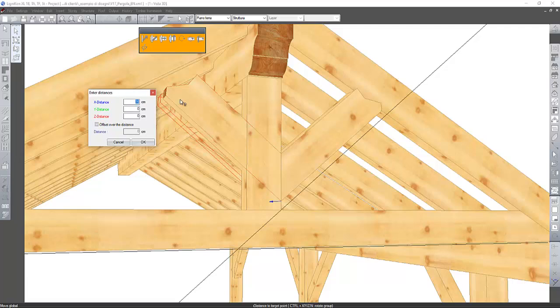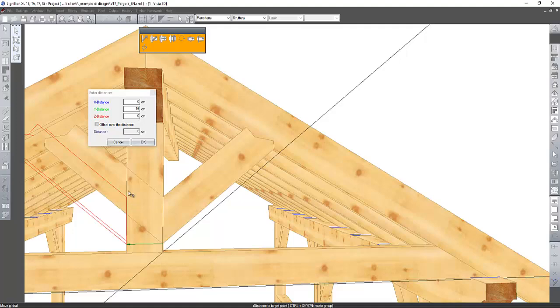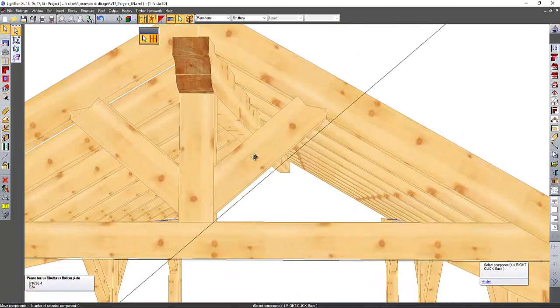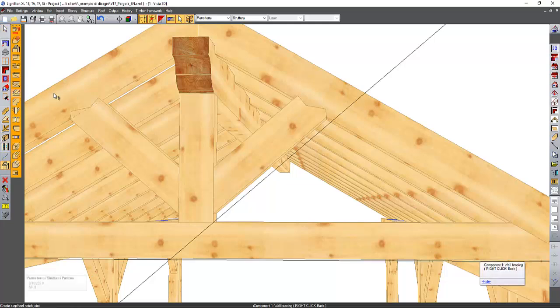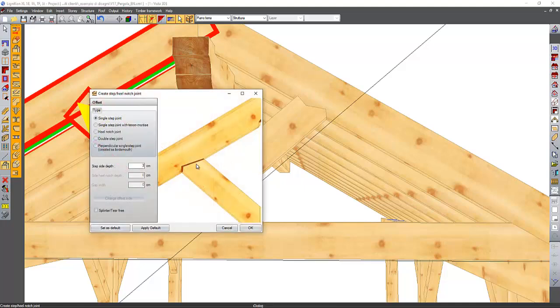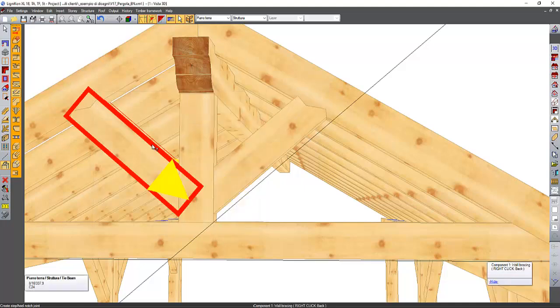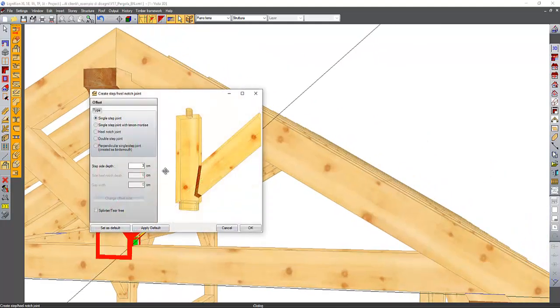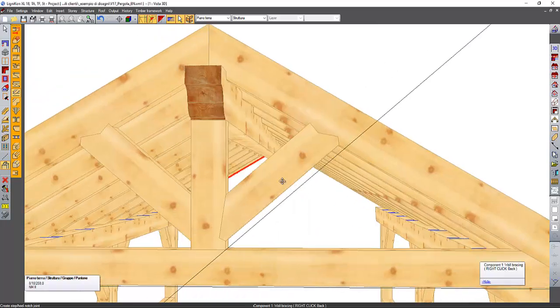No, this is not the right axis. We go in the Y. We say 16. That is exactly the dimension of our king post. Here we must repeat, of course, the joint here. So here we say double, we say 2, confirm it, perfect. And now we finish also here, we say single, normal.